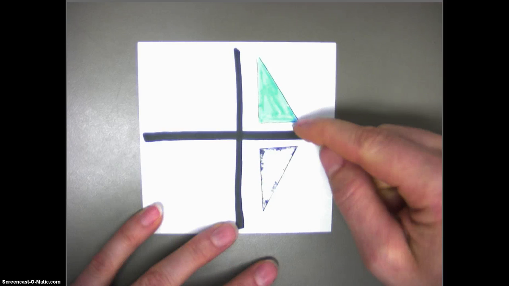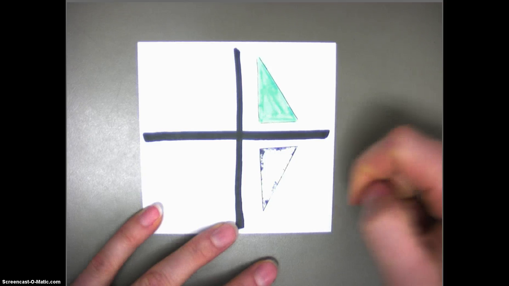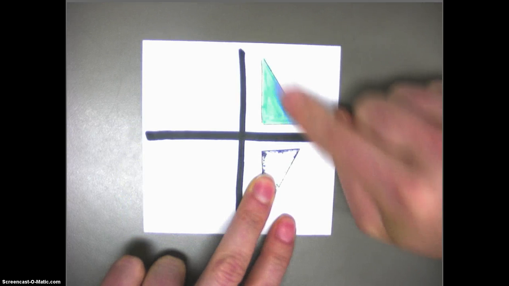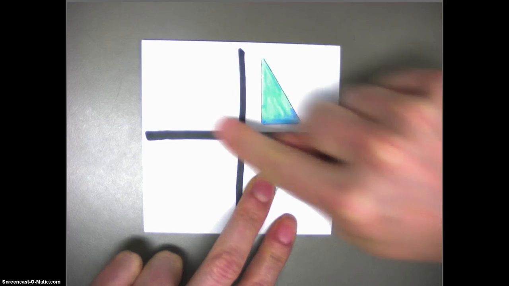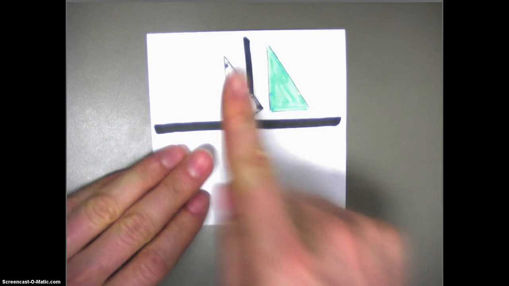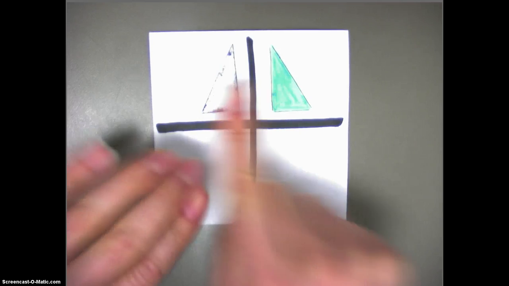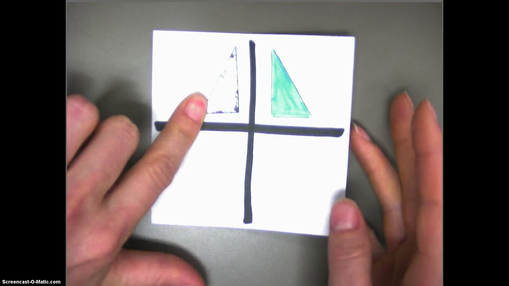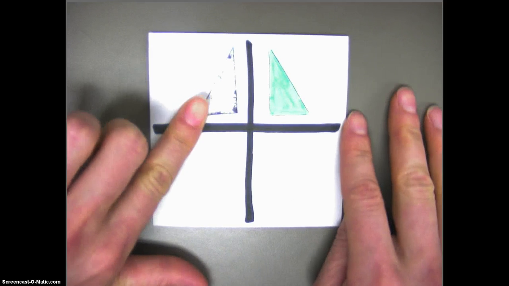Notice that it preserves this distance here, as it is right there. Or you can think about it like if I was to take this and fold it over the x-axis, it would be the exact same picture. Or if I reflected it over the y-axis, then when I flipped it over, if I folded that, it would be the exact same thing on both sides.